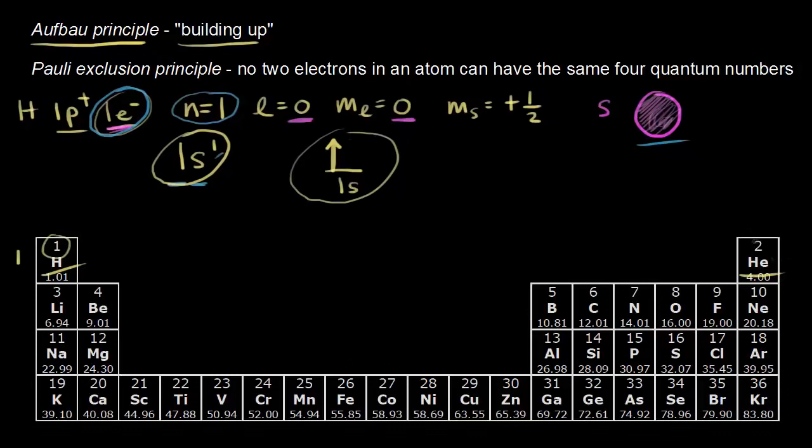Let's move on to helium now. So atomic number of 2, so 2 protons and 2 electrons. So 2 electrons to worry about. We're still in the first shell, the first energy level. So n is equal to 1. If n is equal to 1, L must be equal to 0. ML must be equal to 0. And so we're still talking about an s orbital in the first energy level. So for helium, an s orbital in the first energy level like that.